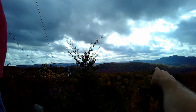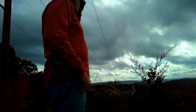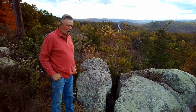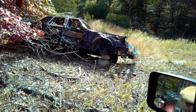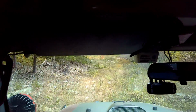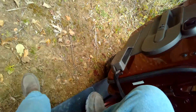Right there is part of Candlewood Lake. Oh, yeah. And you see that tower? That's the I-95 tower. Behind the lake, it has to be down by Brookfield, Danbury. Yeah, I get dizzy. Well, you don't want to fall off of here. This is so nice. This is the Jeep thing. Yeah. Rode hard and put away wet. Yeah, looks like a trail to me. Whoops. What'd you do? Well, that wasn't good.